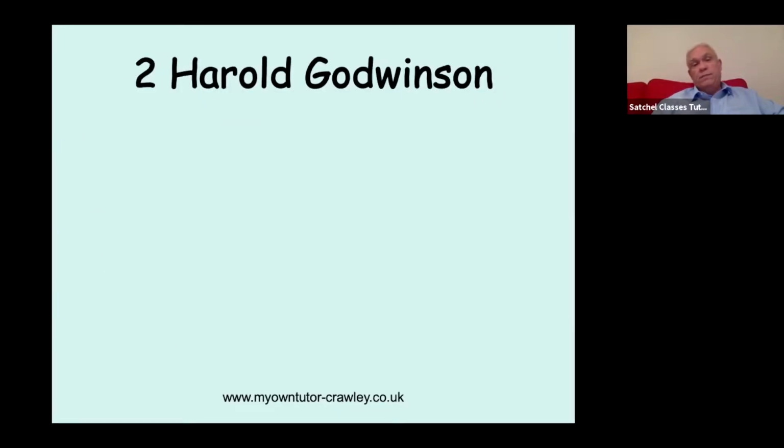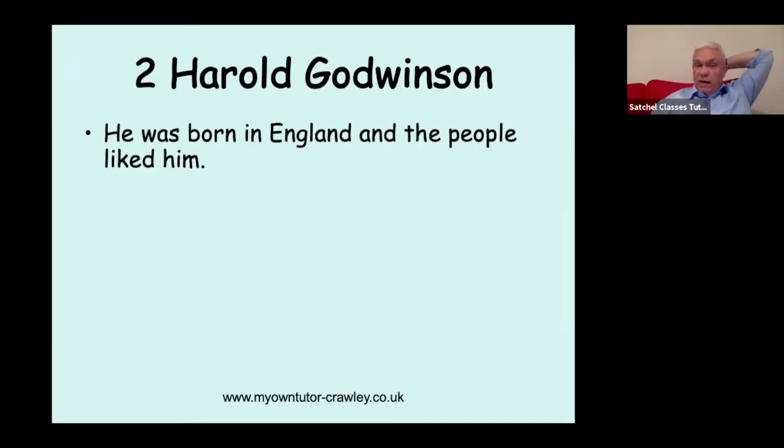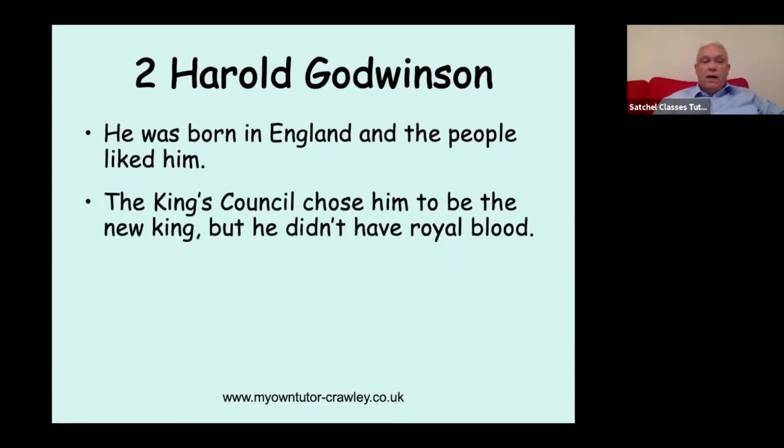Harald Godwinson. He was born in England, and the people liked him. He was a leader. He was an Earl, like a noble, like a lord, but it's called an Earl in Wessex. The King's Council, which was called the Witan, chose him to be the king, but he didn't have any royal blood. He wasn't actually related to the king. He was just a leading noble at the time, living in Wessex.